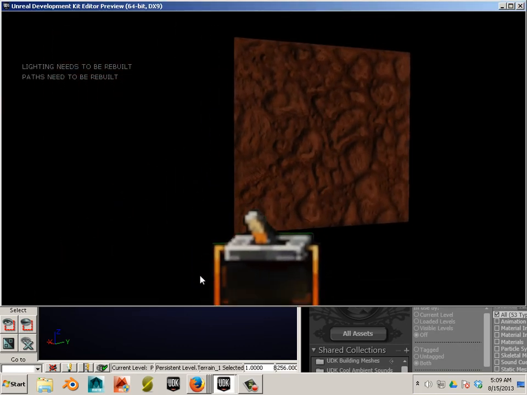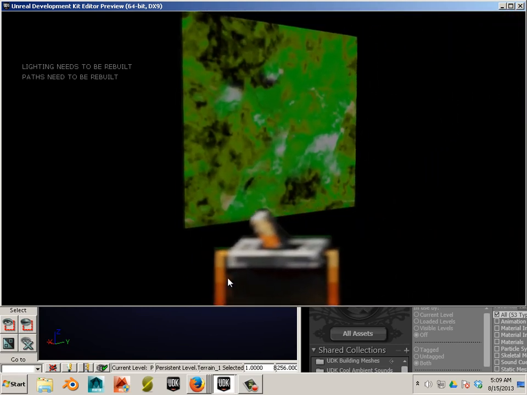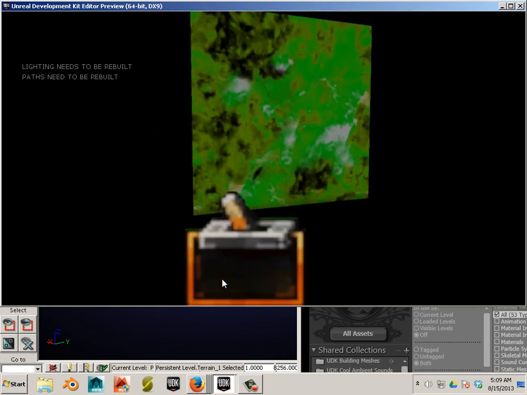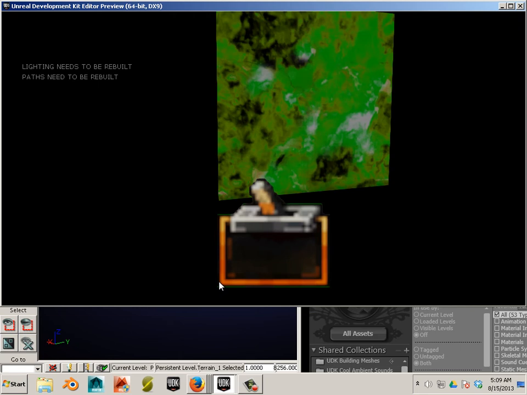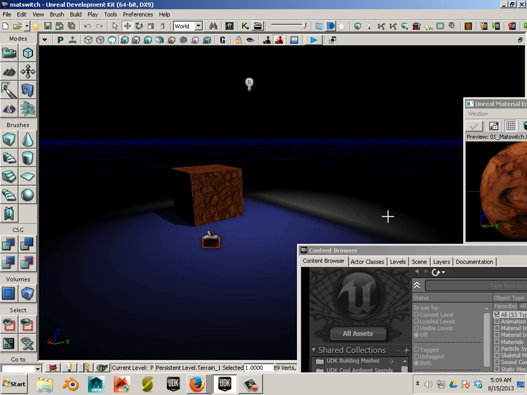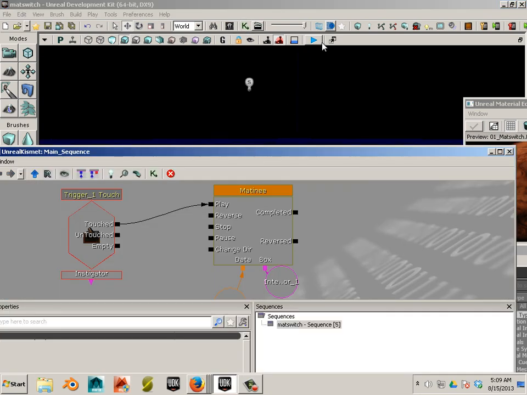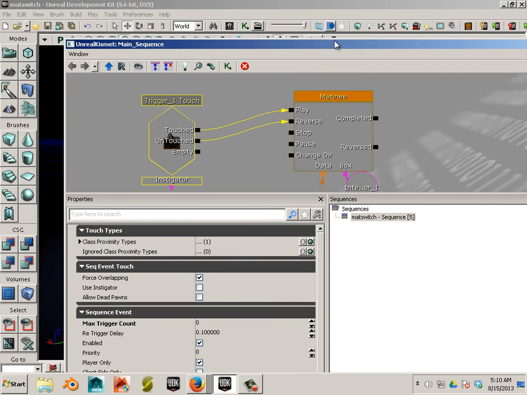Okay, so let's touch the trigger. Ooh, pretty. Now what's it going to do when I touch it again? Squat. Why? Because I haven't told it to switch back. But you know that all you have to do is what? I like asking that question. Untouched equals reverse. There are many ways you could do that, but that's the simplest way.